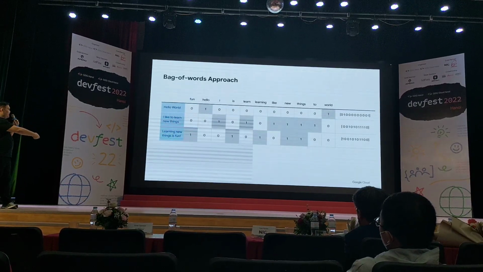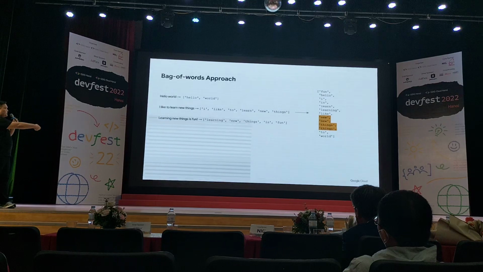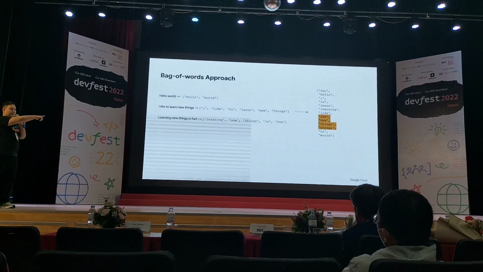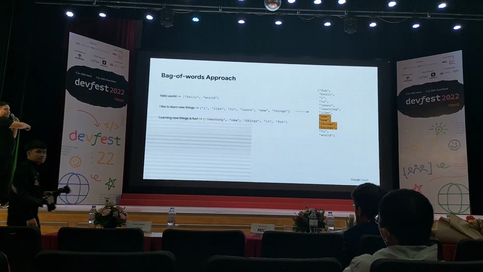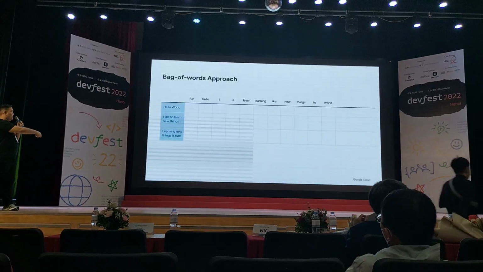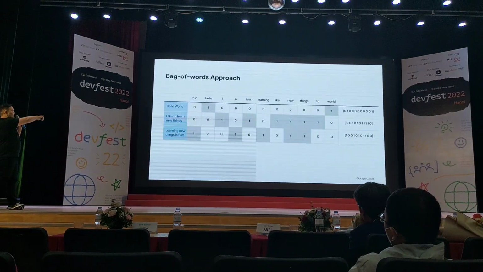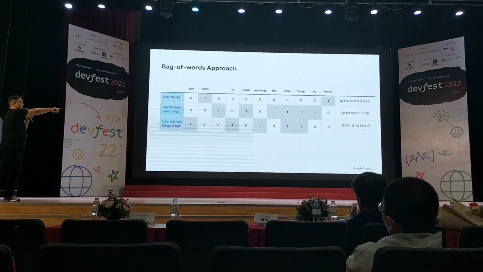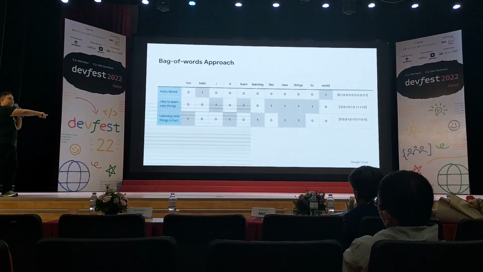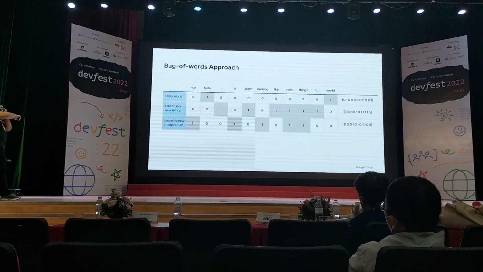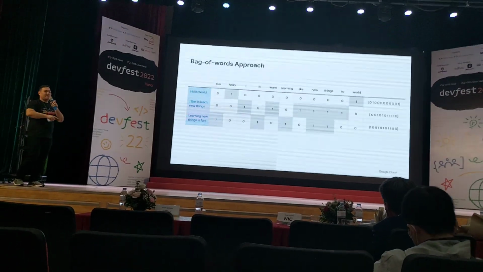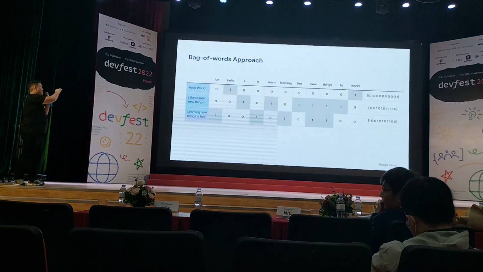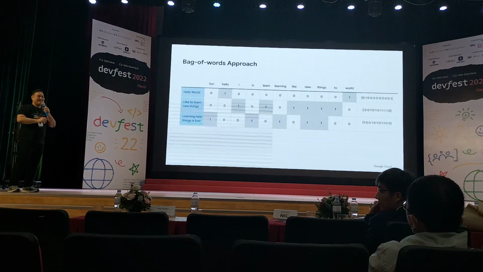Right, so if I go back here, we remove the duplicate for the vocabulary that we have, not from the sentence. So you don't see the duplicates on the right side, but you will still have them on the left. So hello world is not the same as hello, right? Not the same as hello world.